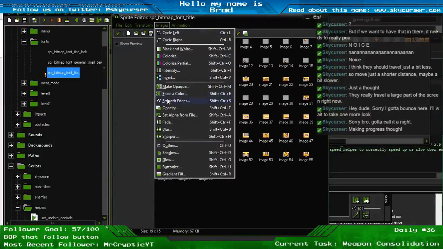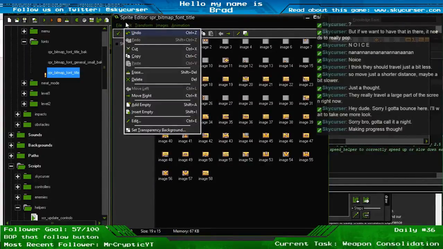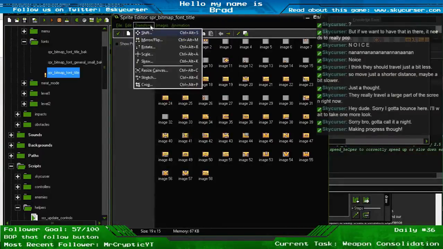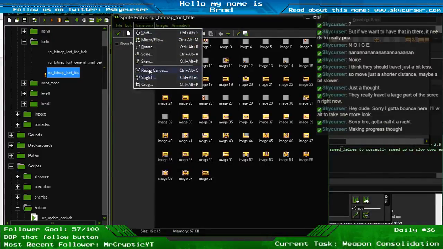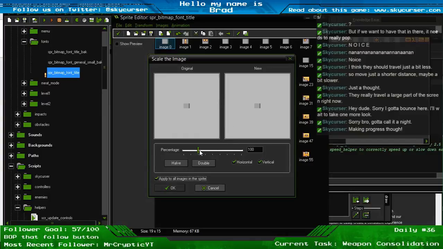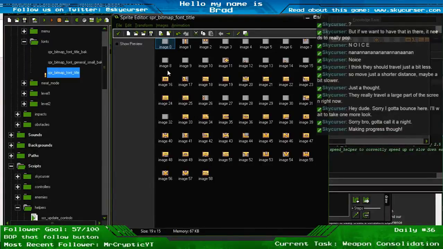See if I can zoom in on one of these images. Of course, the very first one's empty. Huh. That's not going to help. So my problem is I can't tell if there's a 1 pixel border on the right side or not. I don't think I can see it.